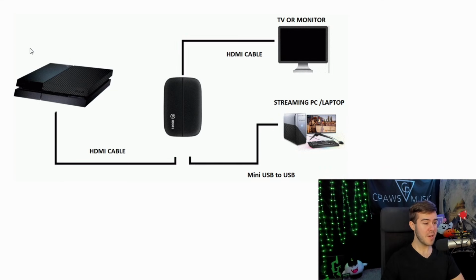So first, what you want to do is make sure you get an HDMI cable, plug that into your console that you want to stream. Once you plug that in, you're going to want to plug that in to the HDMI in port of the HD60S, S Plus, or whatever capture card you're using. So remember, HDMI cable goes in your console and goes into the HDMI in of the capture card.